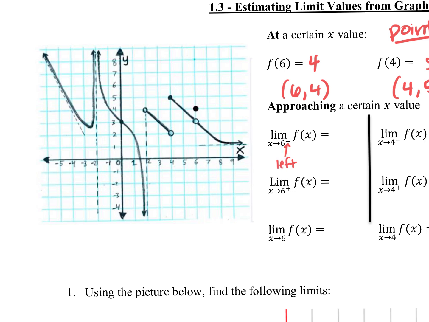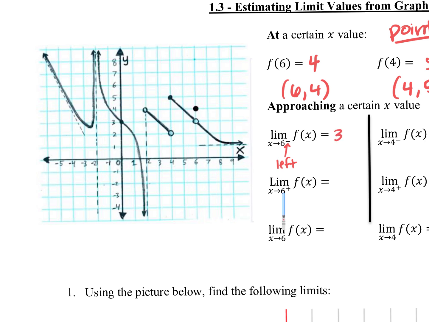I need you to come in with your finger to the number 6 from your left side. So look what I'm going to do on my graph. I got to get all the way to 6. I'm coming into 6 from the left side. Now, you might be like, what about all of this? Yeah, but don't forget, it's saying x approaches 6. Get really close to 6 from that left side. Where does my finger end up when I approach 6? Here's 6 from the left side. Where's my finger end up? What y value? 3. And it's messed up because there's a hole there. I agree, but don't worry about it. A limit is where we approach 6, not the value at 6. So we're going to say 3.